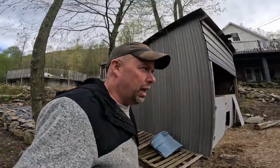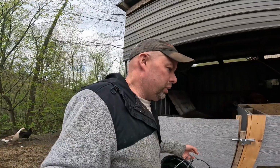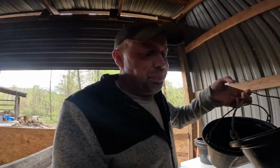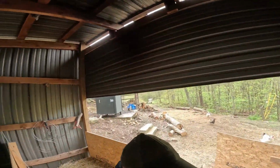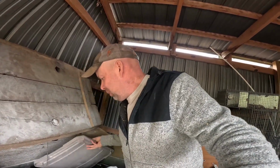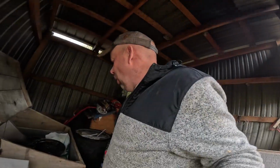I don't know if it's Chinese geese here or not, but these Chinese geese don't seem to be the best at going broody and hatching eggs. We've been having a lot of problems with that lately. We had a second one go broody, plus the original one that went broody, and I don't know. They just don't seem to stay on the nest. We had one last night who wanted to spend the night down here on this nest. She covered the eggs up this morning and took off for a morning stroll and never came back. The one up in the barn has kind of abandoned that nest too. So I don't know if it's that Chinese geese just don't go broody, or if it's an actual problem that we have just with our geese.